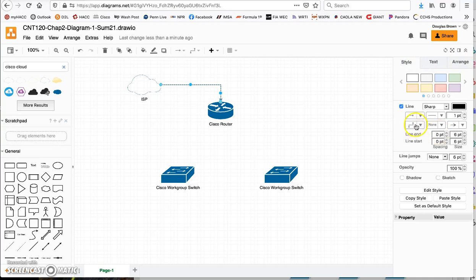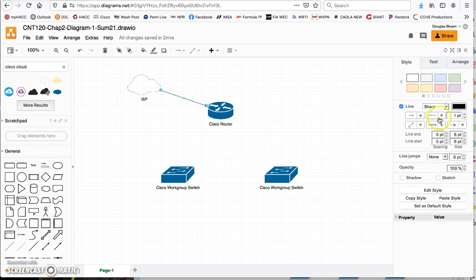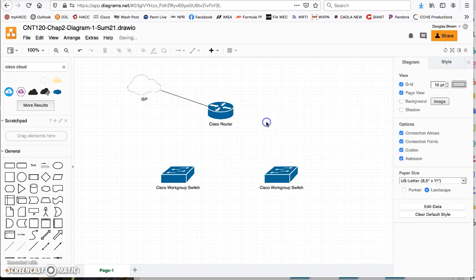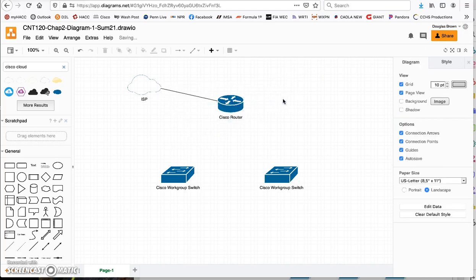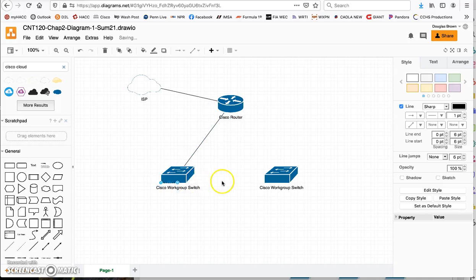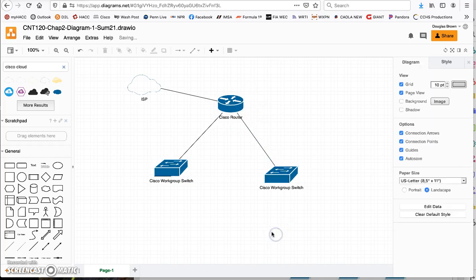Well, under style, we have options for the line. I can pick over here that I want a straight line, and I can also pick that I want to get rid of that arrow that's there. So I'll highlight it again, and I'll hit the drop down over here and say none, and that gets rid of that arrow. Now those 2 are connected, and wherever they move, they'll remain connected, which is excellent. I'm going to do the same thing now between my router and my switch. And since I've already set that that's the style I want, you'll notice that it pretty much keeps that style for my line, which is good. So there's my switches connected.